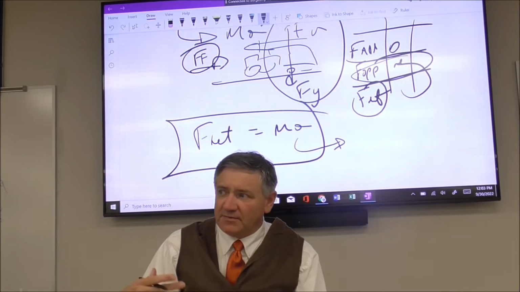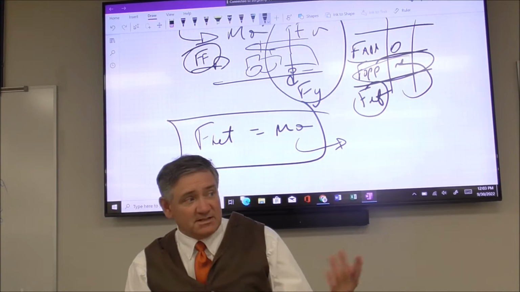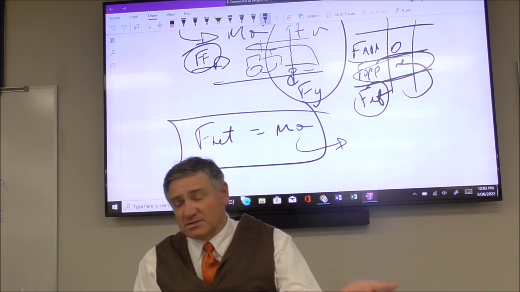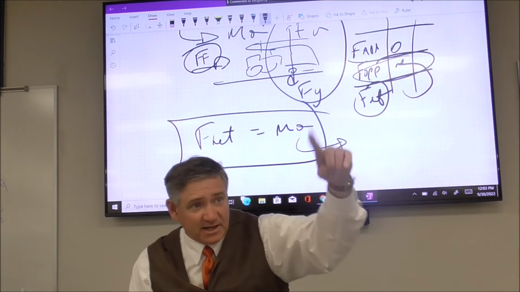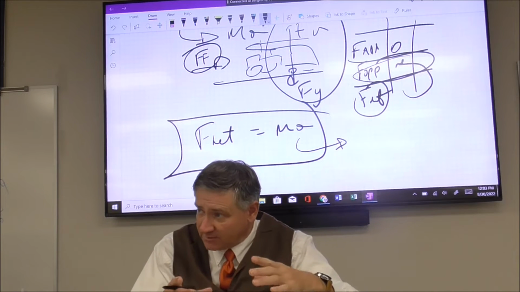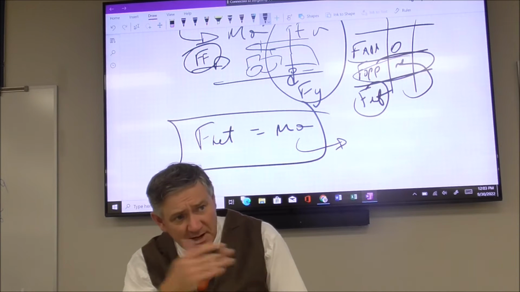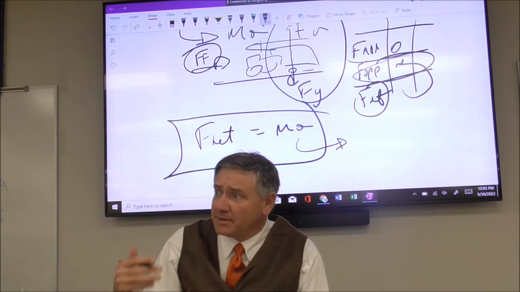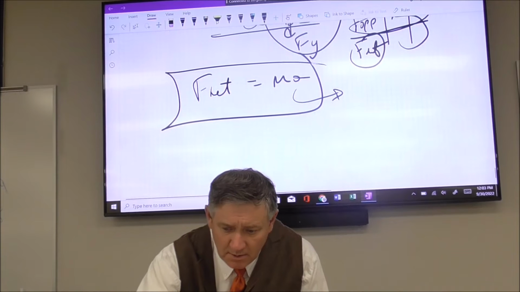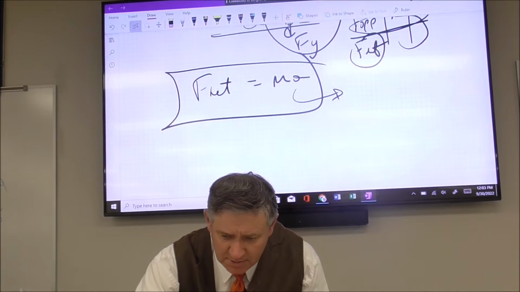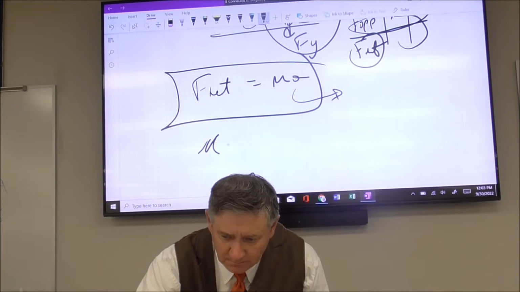Now, on 2, you're going to find the coefficient of friction. And I know there has to be a coefficient of friction, because if there wasn't any friction, the truck wouldn't stop, the truck would keep going along in a straight line, like I showed you yesterday with the little hovercraft, okay? When I hit that hovercraft thing, it didn't stop because there wasn't any friction. So, there's a couple of ways on number 2 you can calculate mu.